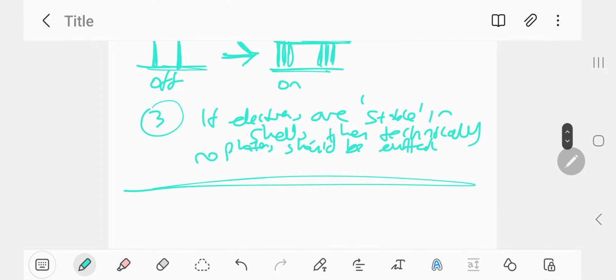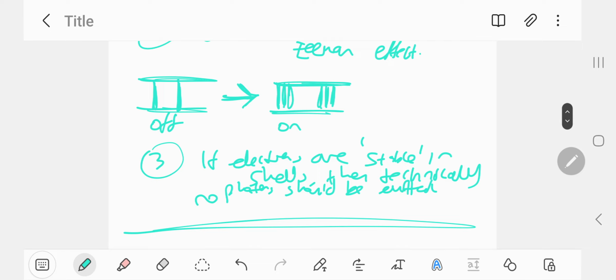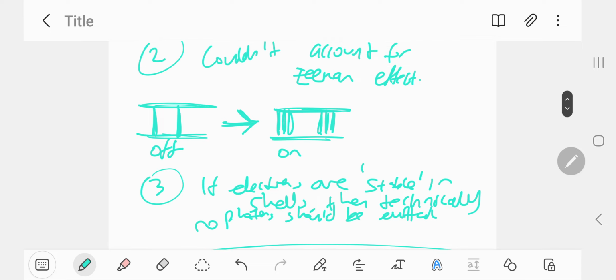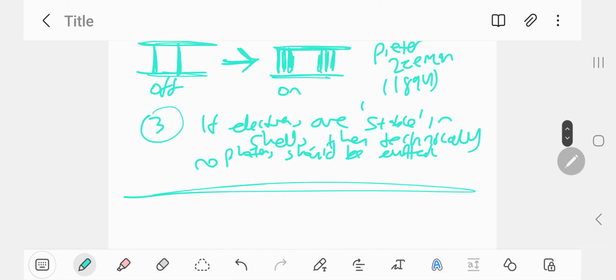And I'll explain the Zeeman effect a bit more. And so it was the Dutchman, Pieter Zeeman. Once again, I cannot pronounce these names. Apologies. Pieter Zeeman, 1894. Okay, he showed that when spectral lines were placed in a magnetic field, they split into more lines. Okay, and eventually this led to more questions. Okay, what was really going on here? Why was there more splitting?